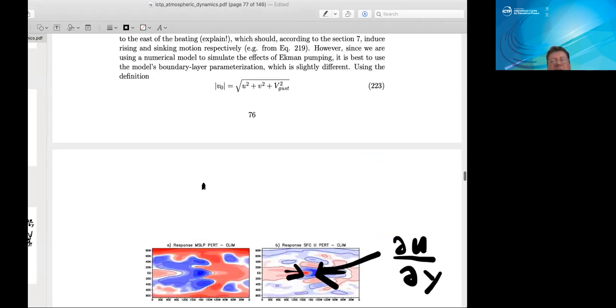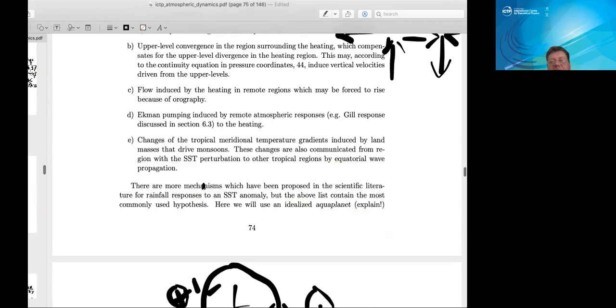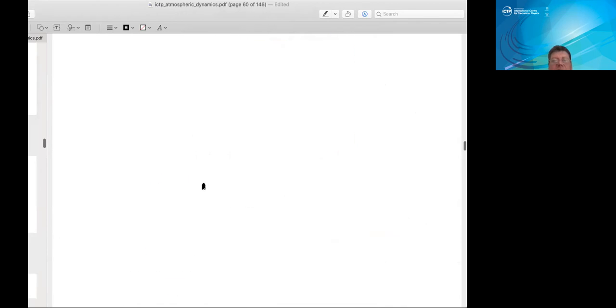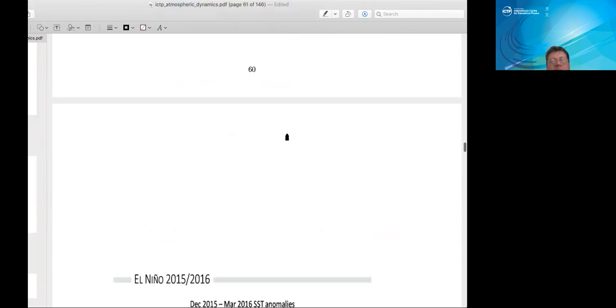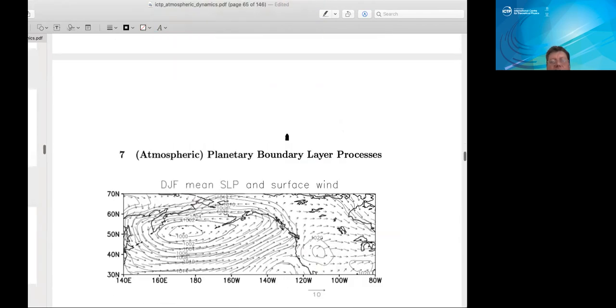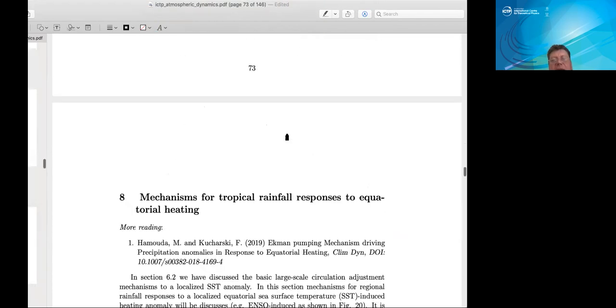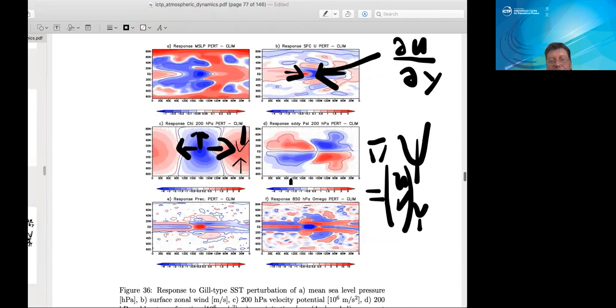We have discussed this in principle already in a sketch that we have done here. So where we have the warm anomaly at the surface, we expect converging motion, then the air rises and has to diverge in the upper levels. It has to be exactly the opposite. So that is the case in this model simulation.